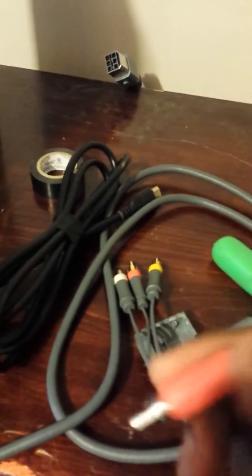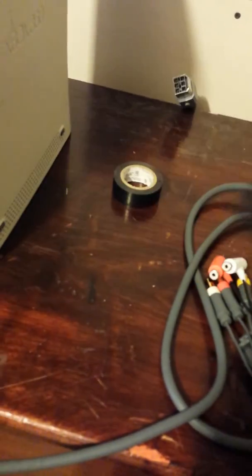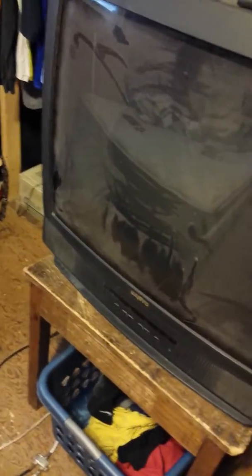You can take these little cables here, you grab these, and you just plug them right in. And when you go to your HDTV, when you go to your HDMI setting on your TV, you'll have these plugged in, and they will still be playing sound, and then you'll have your HDMI cable. It's very simple, works. I've used it before, I promise, even though I don't have an HDTV in here with me right now. It does work, I promise. And yeah, that's about it.